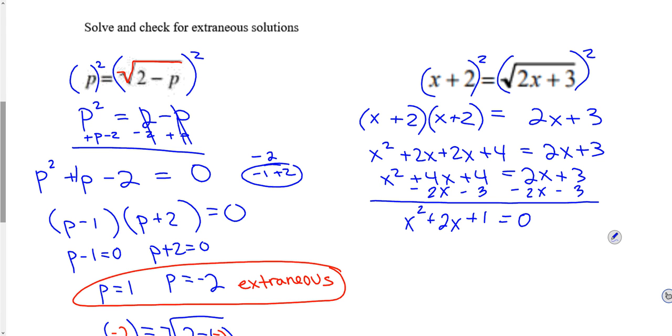Dang it, did I just come up with a bad problem? I think I did. 2x, subtract 2x, positive 2x. Oh no, this is a good problem still. Okay, so if we multiply the first with the last, we get positive 1. We make the list, it's 1 and 1. I have to make the 2. So it's plus 1 plus 1. So that means this is x plus 1 and x plus 1 equals 0.